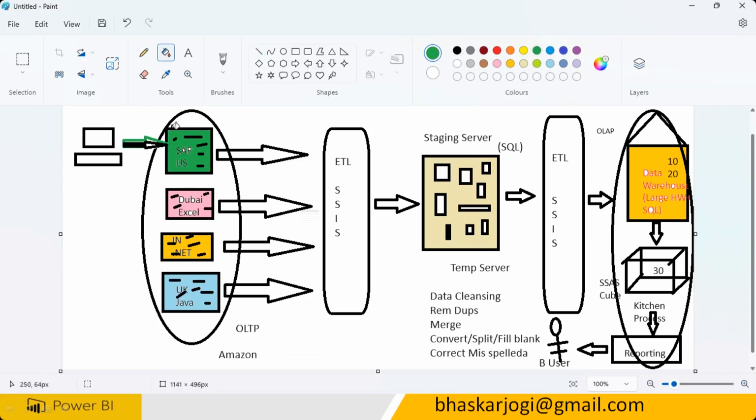So when the server is full, when the computer is full with the data, you are going to be taking all the data from here. So you're going to be dumping all the data into this machine. Clear? You're going to be taking all the data from here. You're going to be dumping all the data into this machine.